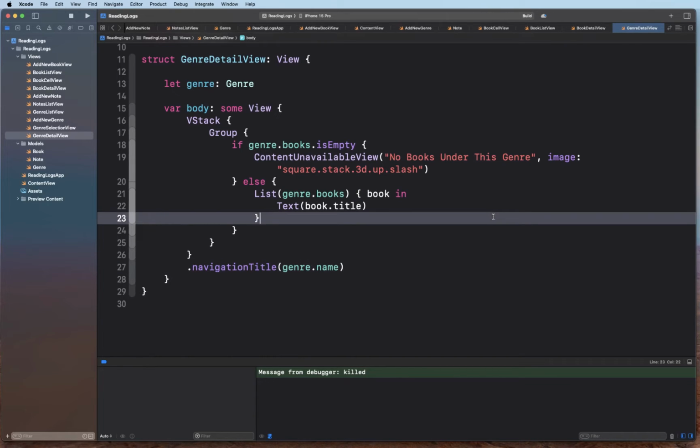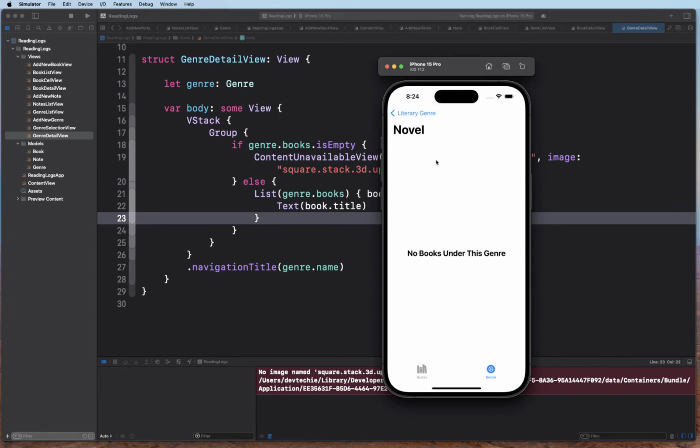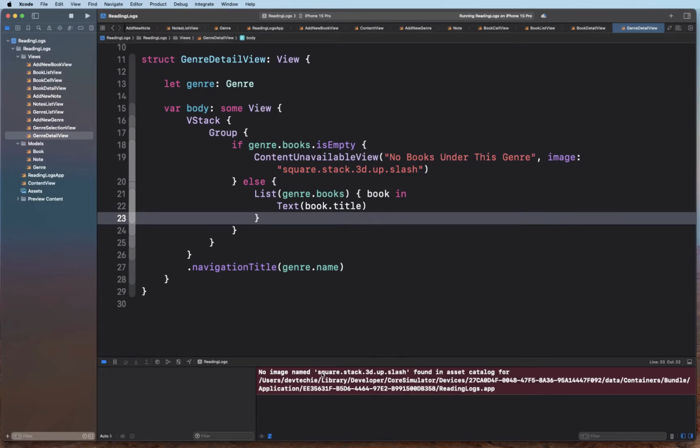Okay, now let's go ahead and run this and go into our genres tab, and we should be able to select and see all the genres and all the books listed under that genre. And as you can see, there is one error that I've made. Let's see, square dot.